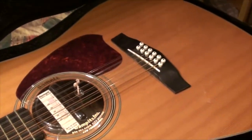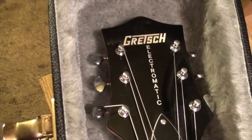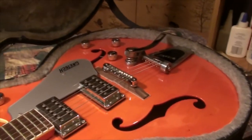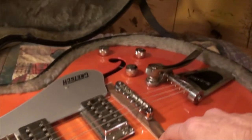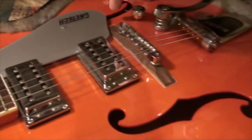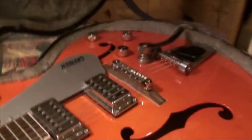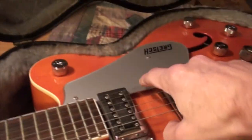So anyways, hold on. Let me get the other guitar and show it to you. Hold on. Gretsch Electromatic. This guitar is actually brand spanking new. It's still got the felt under the bridge if you look. Most people take that out. I'll have to contact the owner again, see if he wants to take that out or leave it. I would take it out. It's got a pick in the strings.